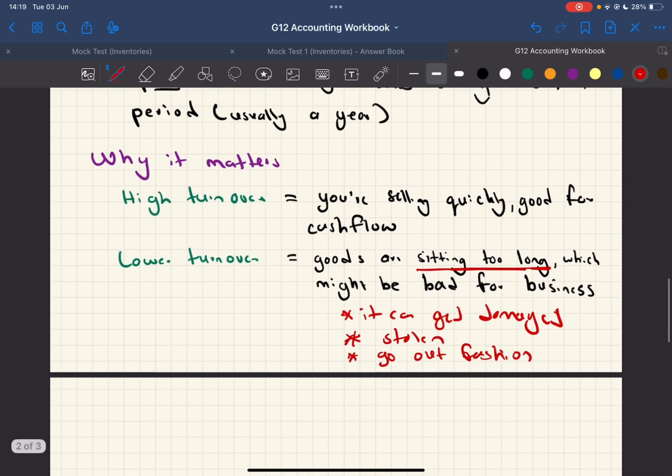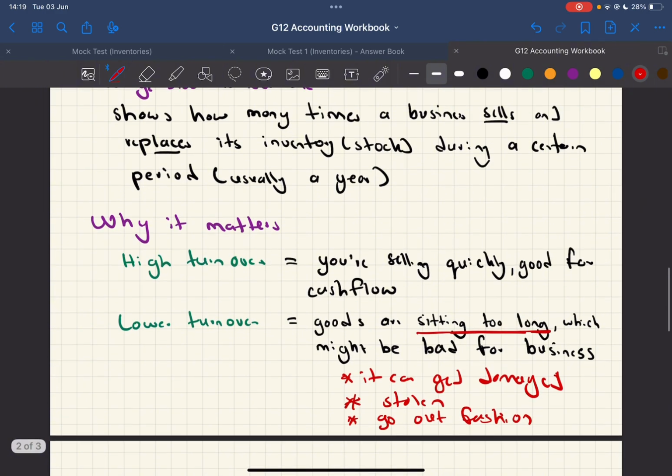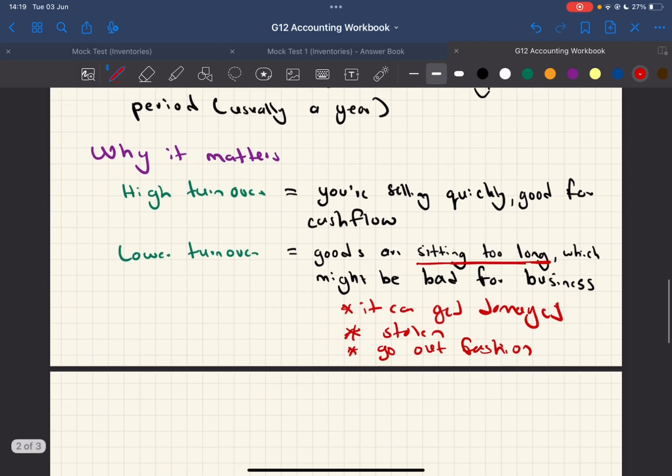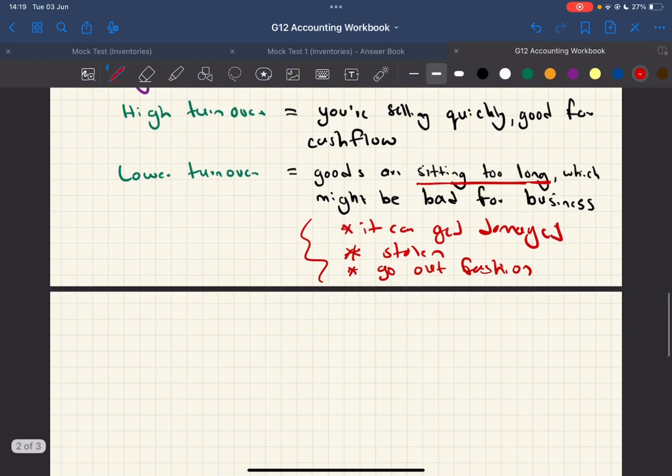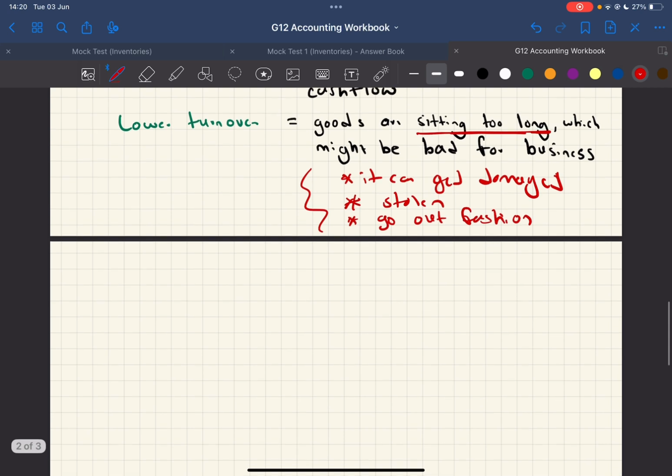So whenever you're analyzing your ratios and you see that your turnover rate increased, it means that's a good thing because you're converting your stock quickly and your cash flow is good. But if it's low or it drops, it means that you're starting to convert your stock slowly, and that can cause these issues, right? And what's the formula for the stock turnover rate?